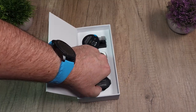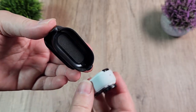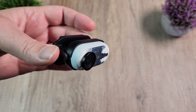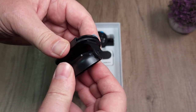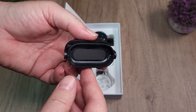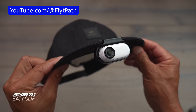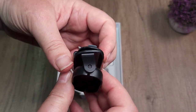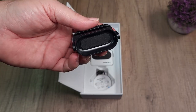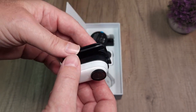Now, bottom of the box, what they call the easy clip. So that's the clip where you can put the camera and then you can put it at different angles. It has some keys here. You can hear clack, clack. So it's keyed, so you can set it up in the direction you like and it will stay like that. And it can also clip here on your cap or on your backpack strap, etc., where you want to put it. And of course the camera will magnetically just stay there, and then you can clip it where you want.